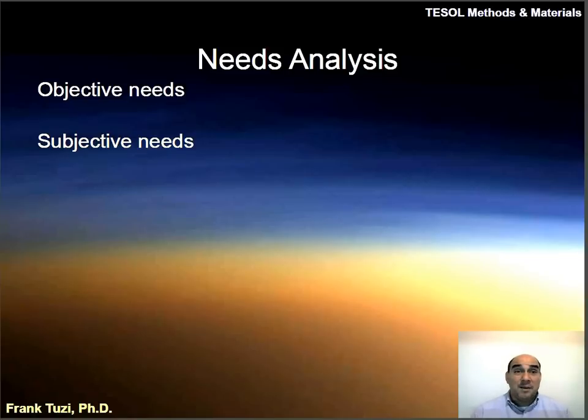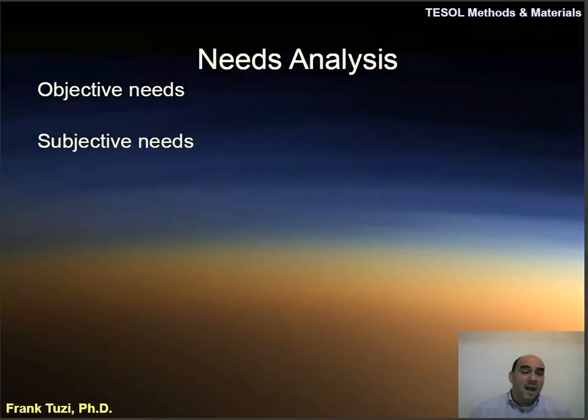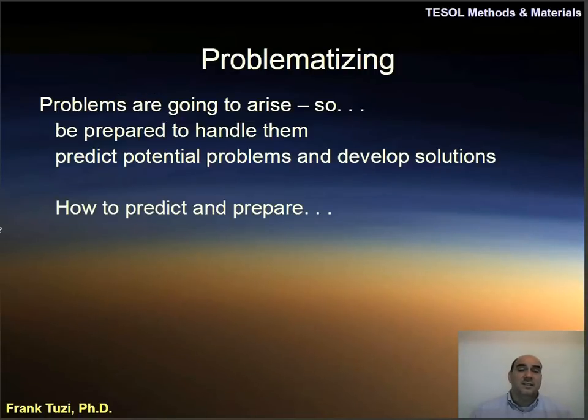As a curriculum developer, I need to find out what those needs are. So I need to interview people. I need to talk with the principal and the teachers and the parents and the students to find out what it is that they want the students to learn. And then, of course, the subjective needs. How do we convince the students? What do we need to do? What are the needs that these students have that we can satisfy through these classes? Objective needs and subjective needs.